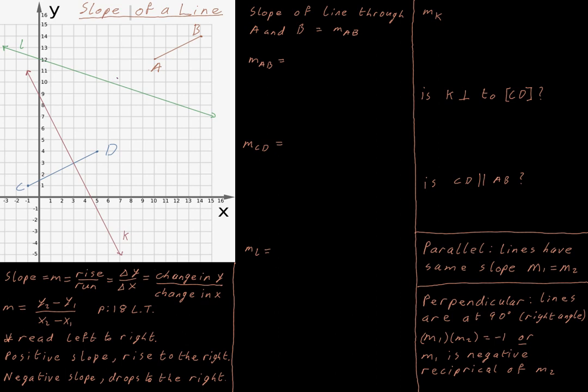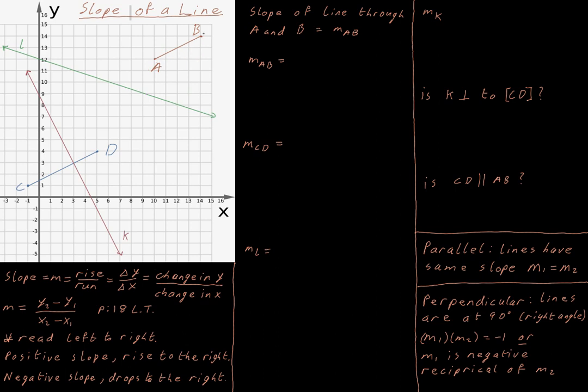Whenever we are viewing a graph and we're looking at the slopes of the lines involved, we always read from left to right. So we start on the left and we read across to the right. So our run across is always from left to right. And we would say that a slope was positive in this context if it rises to the right. So as we read from left to right, is the line going upwards, or as we go to the right, is it going downwards? So here we would say that the slope between A and B in this little line segment here would be positive.